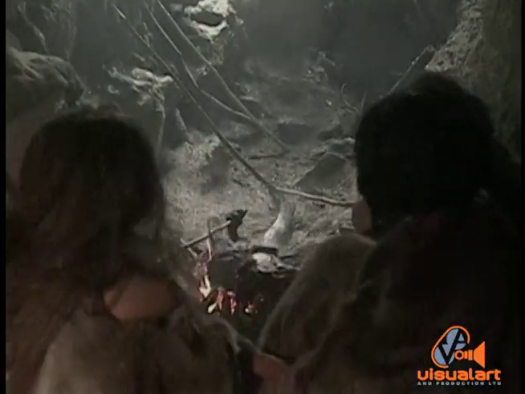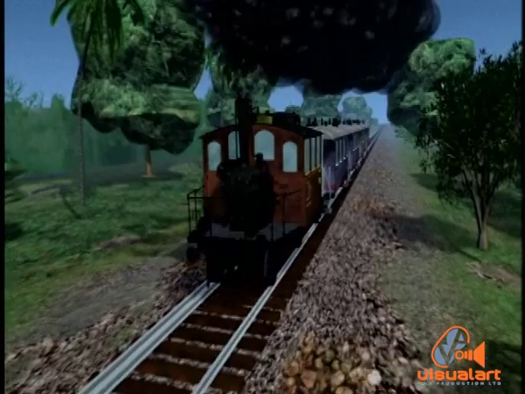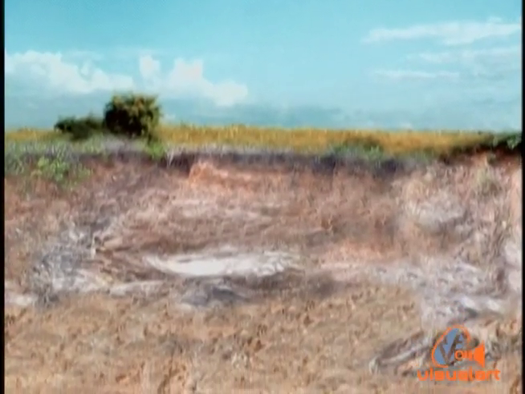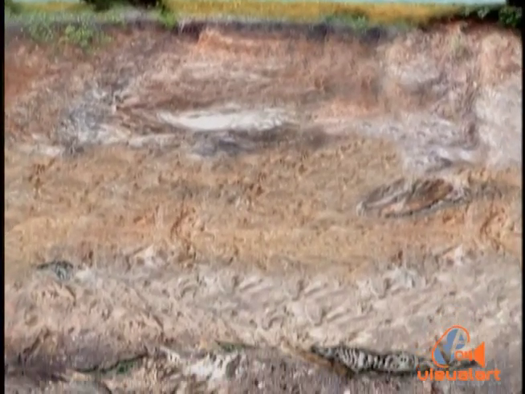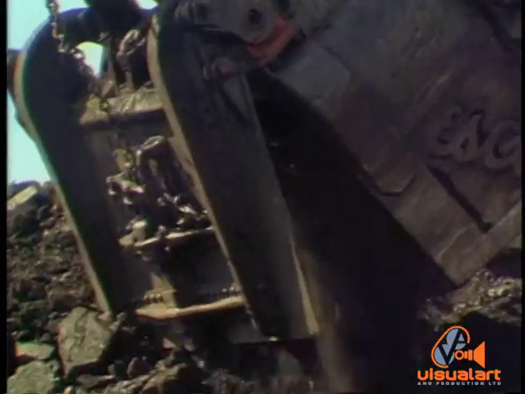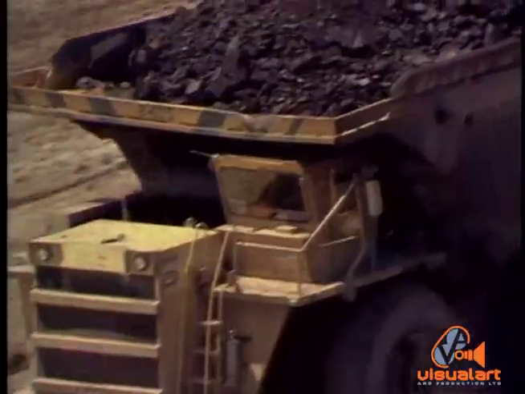On Earth, all living creatures are composed mainly of two elements, carbon and hydrogen. For a great part of human history, the chief source of fuel for the fires which lit and heated caves, cooked food, ran factories, and powered engines was derived from the burning of wood or coal. Coal is simply decayed plant matter that has been compressed over a great number of years by layers of sediment being deposited on top of it. It is this coal that is now mined and used as fuel. Because the process by which coal forms is the same as the process which gives rise to animal fossils, coal is called a fossil fuel.